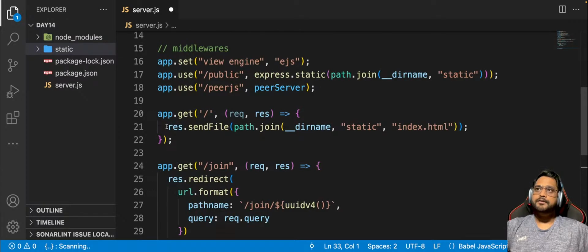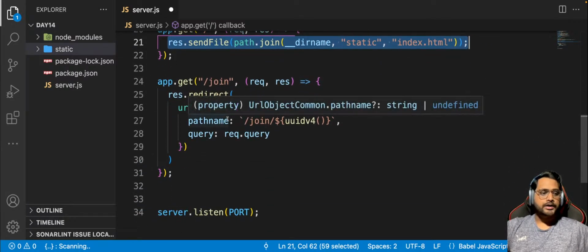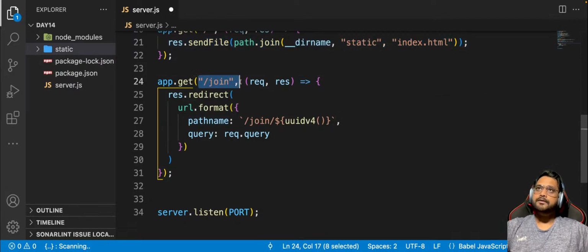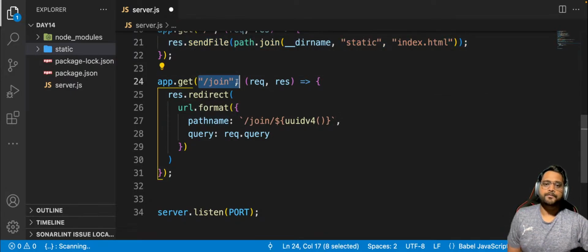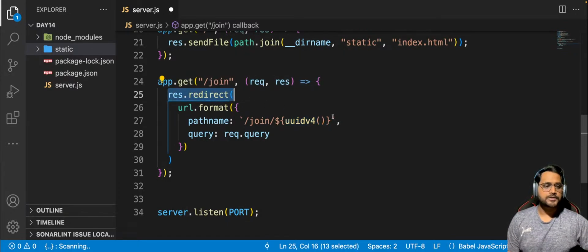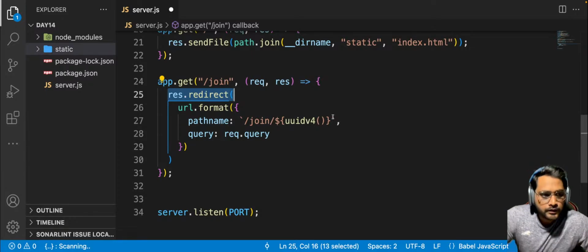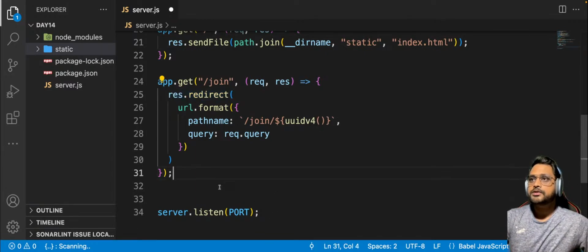We simply have pushed down the index.html file, rendered the index.html file, and we have created an initial slash join, which will create a URL with a specific random UUID, and it will redirect the person to that specific meeting. I hope there are no doubts.